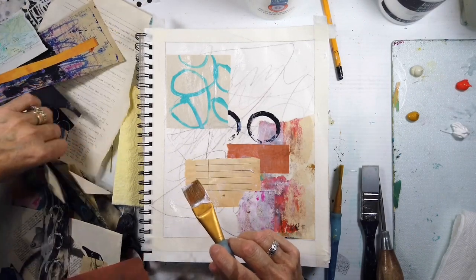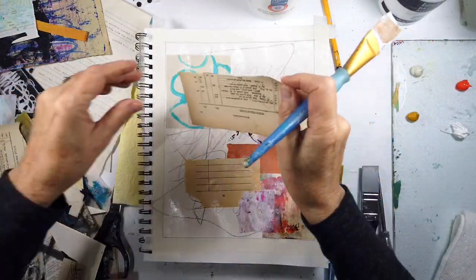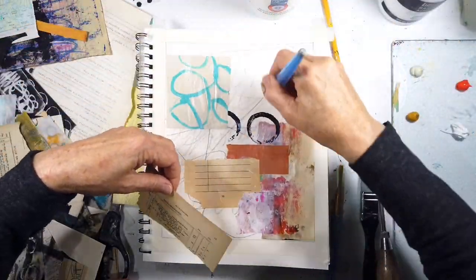And I find the bigger the pile, the harder it is, of course, to find everything. So excuse me while I mull around on the left there.